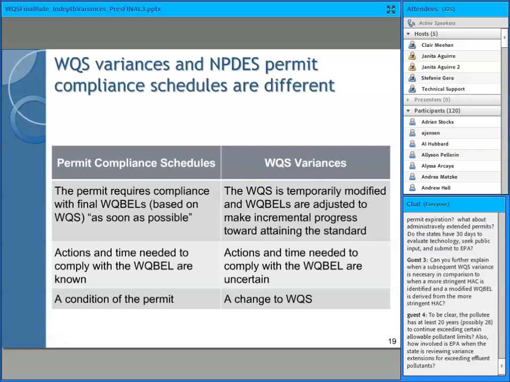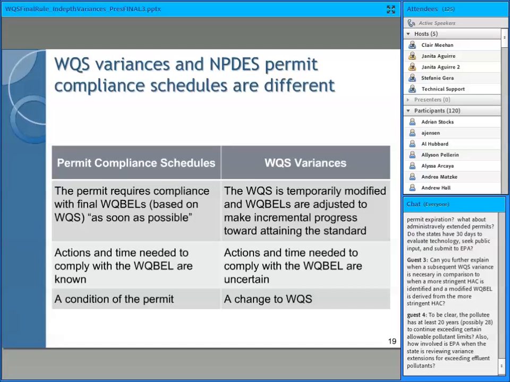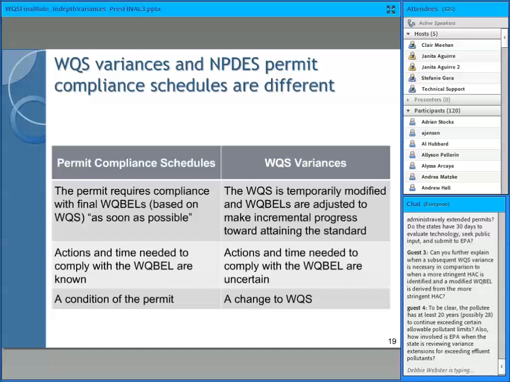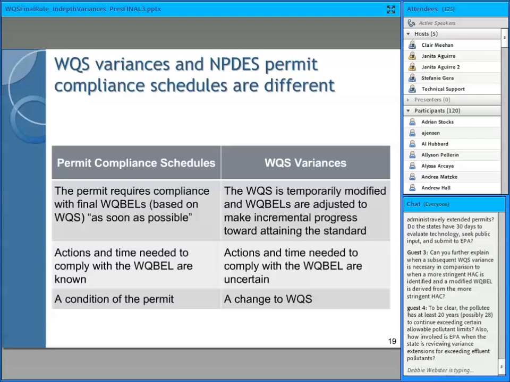Third, and finally, a compliance schedule is granted by the permitting authority and is usually included in the special conditions of a permit. Compliance schedules have their own set of statutory and regulatory requirements. Among them, they must contain an enforceable sequence of actions leading to compliance with the final effluent limit derived from the applicable water quality standard. A variance is adopted pursuant to state or tribal law and must be approved by EPA as a new or revised water quality standard before it becomes effective. In situations where complying with the water quality-based effluent limit is not feasible, a variance provides the legal basis for a less stringent water quality-based effluent limit, allowing the permit to derive from and comply with water quality standards.